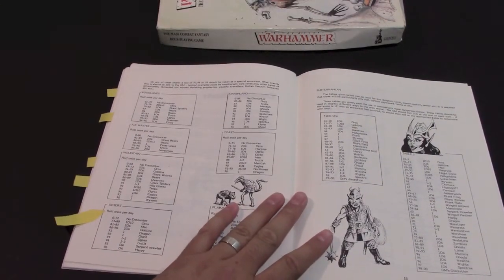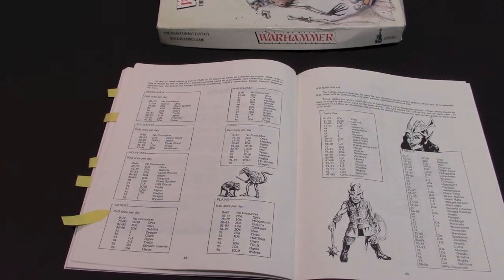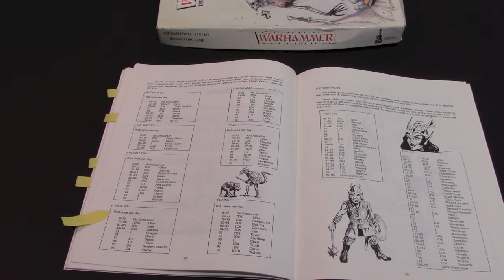So this is what I want to point out here. This is another random encounter chart. It's on a D100 again. It says on a roll of 97, 98, or 99, they should be taken as special encounters. What exactly are those? It's kind of up to the GM. You can make it up. Typical examples could be exceptionally rare creatures, other bands of adventurers, demented old women shrieking prophecies. That's cool, I guess. Wealthy travelers, or Italian vacuum salesman. Italian vacuum, I don't know. So GW had a thing for Italian princesses and vacuums.